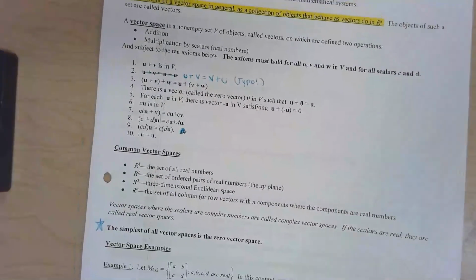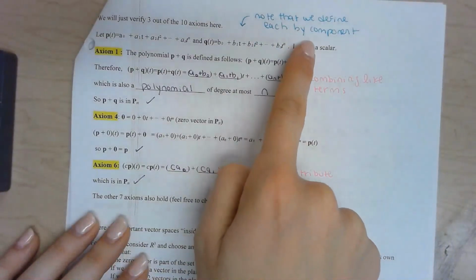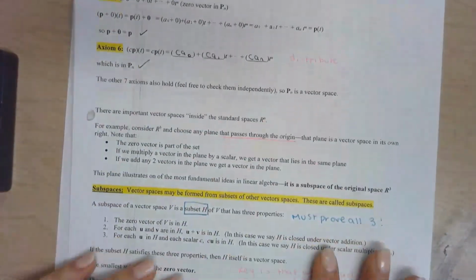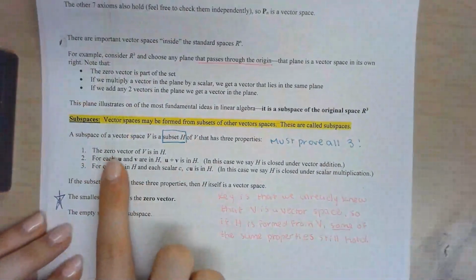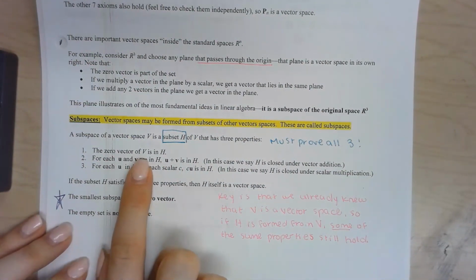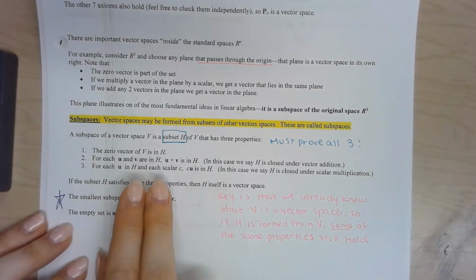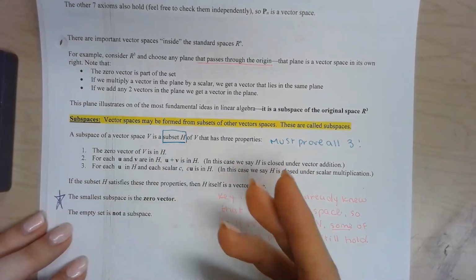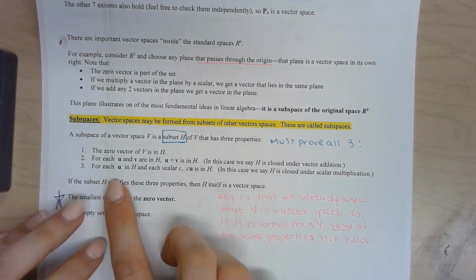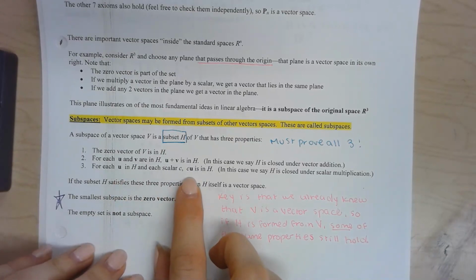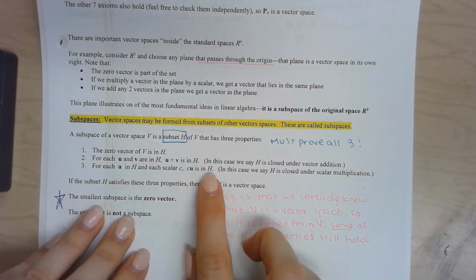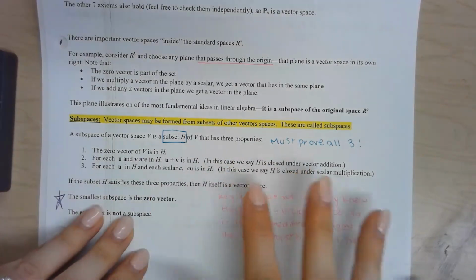What's more interesting though is proving that something within a vector space is a subspace. And in order to do that, I need 3 conditions to be true. I need the zero vector to be in that subspace. If I add 2 vectors that are in this subspace, they should equal something that's also in the subspace that still fits the conditions. And finally, it's closed under scalar multiplication. If I multiply a vector in the space by a scalar, the result will still be in the subspace. It will still fit the conditions that were met.